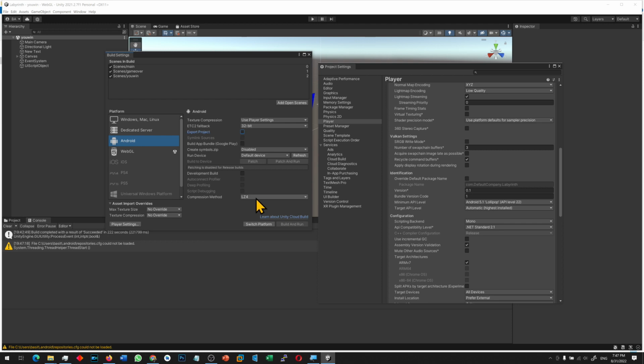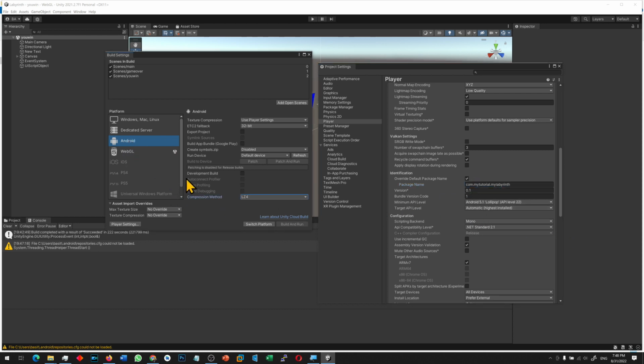Override default package name. Click on this, and this is going to be the Android package name that you use to put your application on the Google Play Store. So I'll call it com.mytutorial.mylabyrinth, and version number and all that is fine.